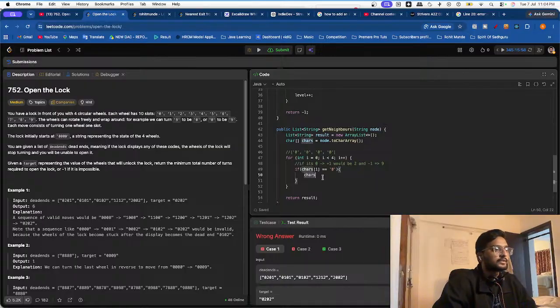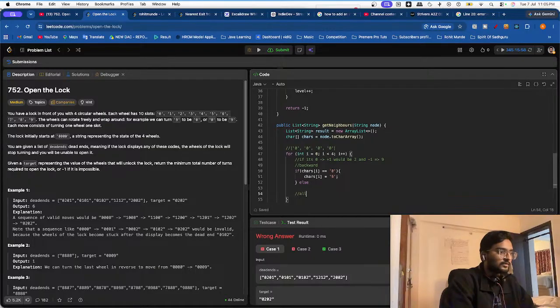So one time we'll do forward. chars[i] is equal to, we can add it to a 9, and if it's not 0, okay, first we will do backward वाला ना, backward वाले कर लेंगे, and then उसके बाद we will do all forwards वाले combination.